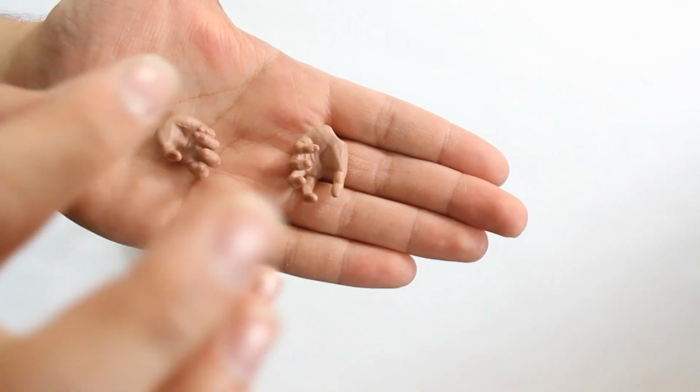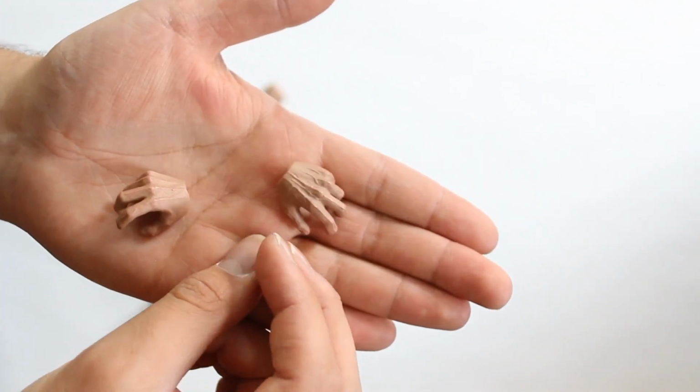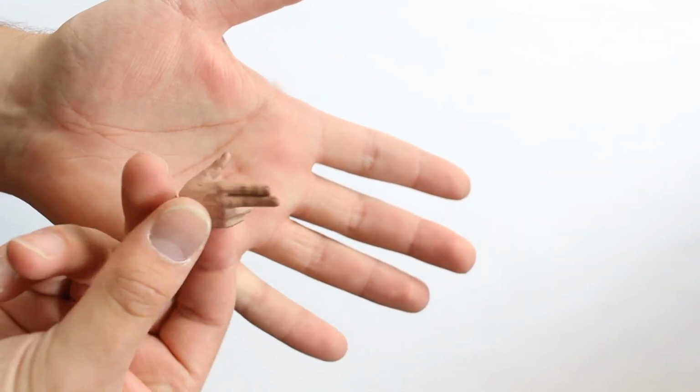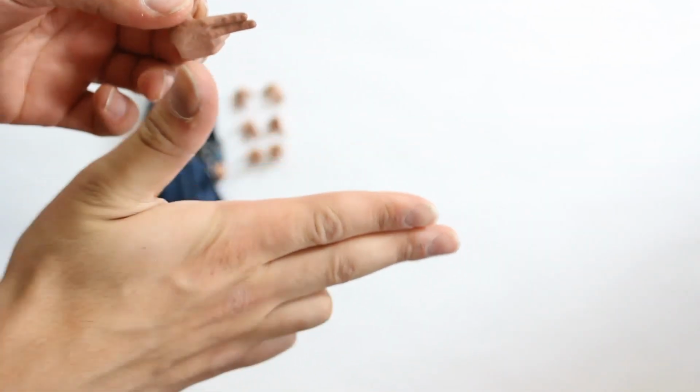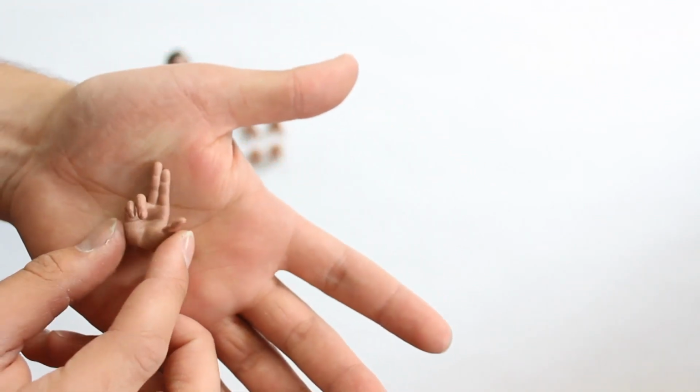Then we have this pair of sort of reaching-out-to-grab-stuff hands, which is always good if you want to make your figure look like he's reaching out to grab stuff. You get one of these guys right here, which is his magic pointing hand, as we'll call it. That's pretty cool. I might use that too, I don't know. So many options with this figure, it's great.